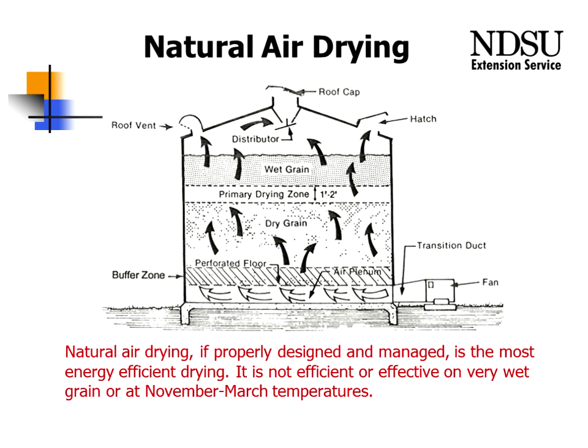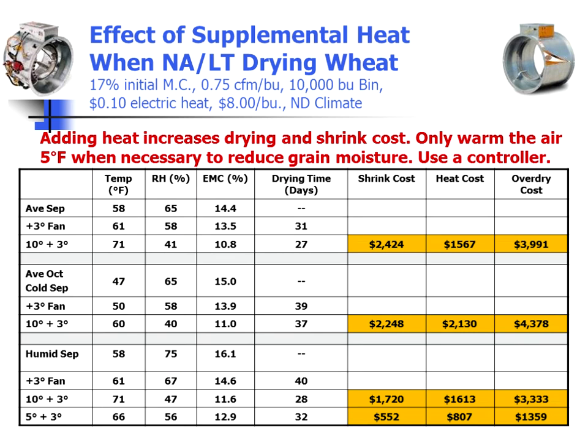We've seen a lot of interest in natural air drying over the years. One of the things to keep in mind with natural air drying is that it is extremely energy efficient as long as we design the system and manage that system correctly. I've seen systems that work very well, and I've seen systems that are very inefficient. And again, one of the challenges that we face, particularly with corn, is we're getting later in the season. As the outside temperatures get colder, the moisture holding capacity of that air becomes less and less, and the ability then to dry becomes less.